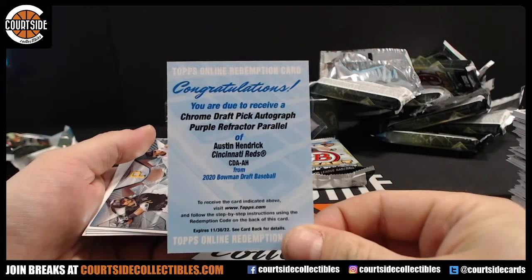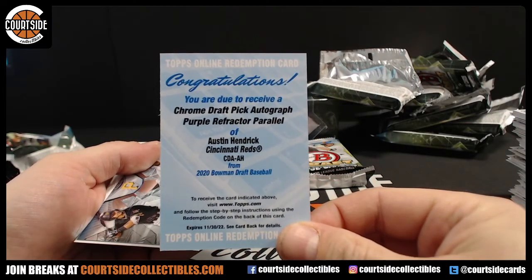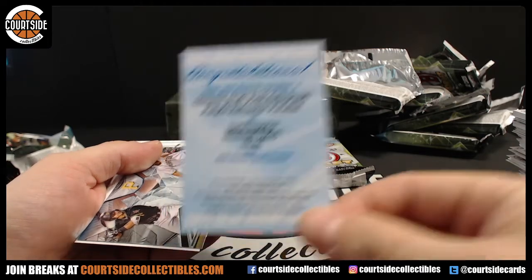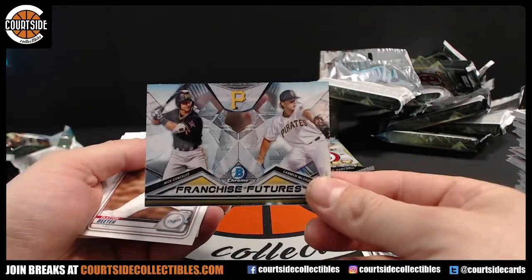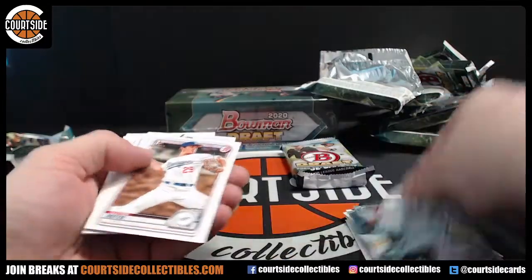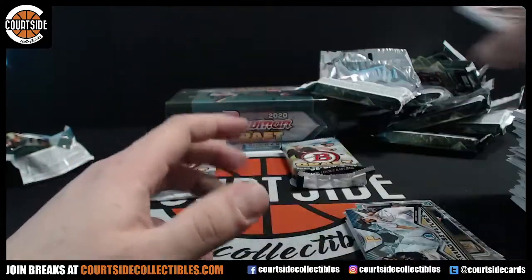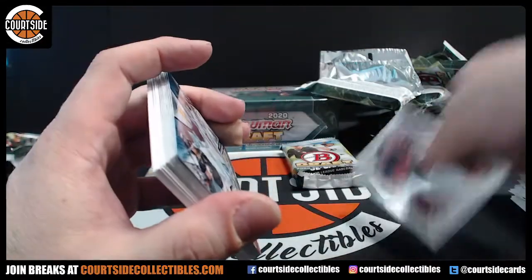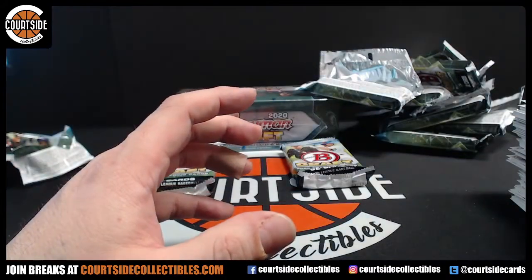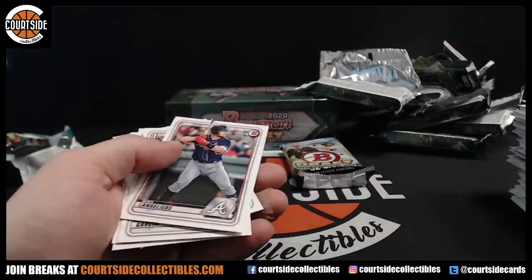Austin Hendrick for the Reds. The Reds are Ben. Nice one, Ben. That's a good one. And Nick Gonzalez for the Pirates on your Chrome insert. Those are in and signed. I actually have a purple one, so those should come right out. Mine's already at PSA.